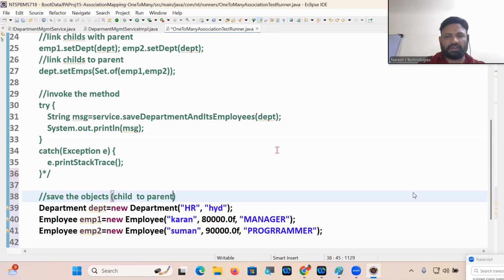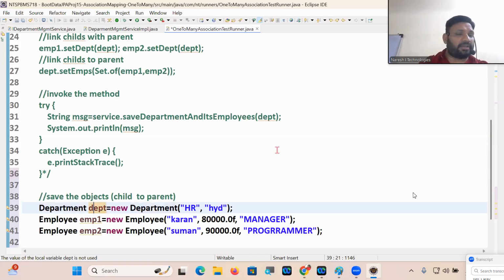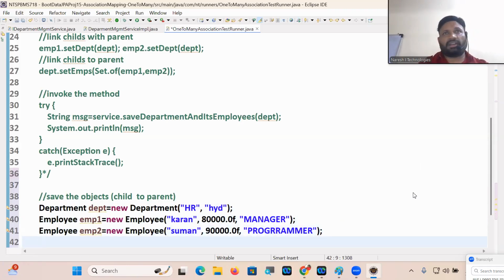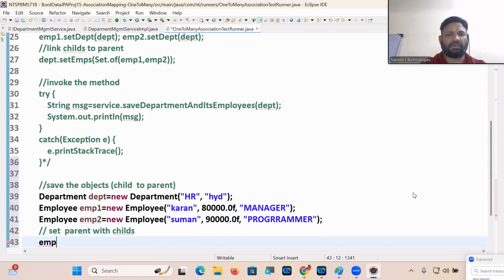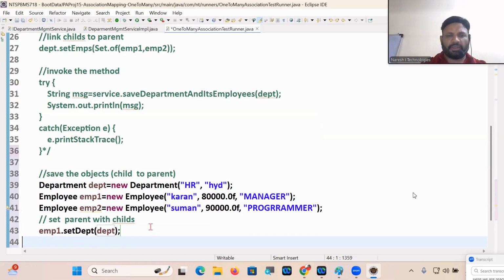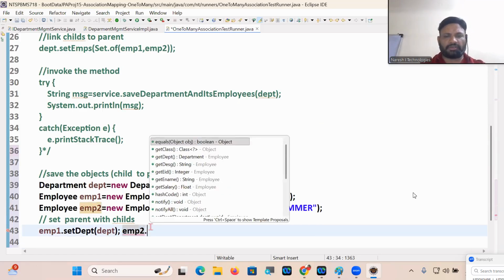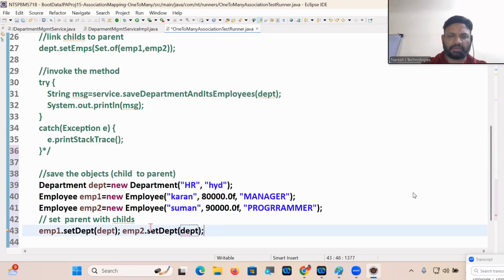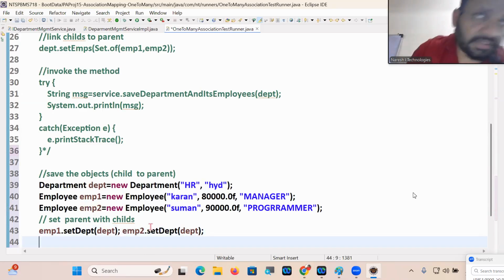Are you getting my point? Here we are ready with the department, employee 1, employee 2. Okay, that's good. So now I have to set department with employee. Bidirectional now, boss. Set parent with childs. Employee 1 dot set department DEPT. Employee 2 dot set department DEPT. That's great. This is done, my dear.